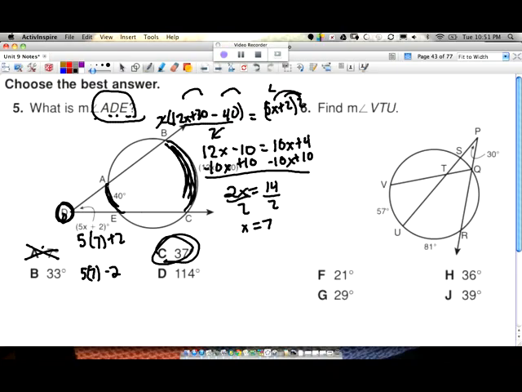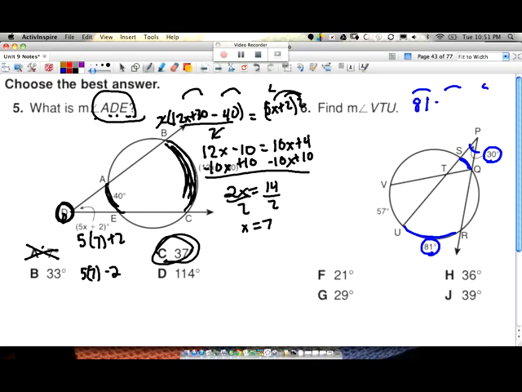Right, we got one more with this problem solving, and then I'll move you guys on to the review for mastery. Even if there's more, I'm just going to do one more. So let's look at number 6 here. It says VTU. All right, let's see what's happening. I see that this is 30, and I see that this is 81. So I got this arc, and this angle, and I could put that together with this arc here, the SQ, because that gives me the arc angle relationship.